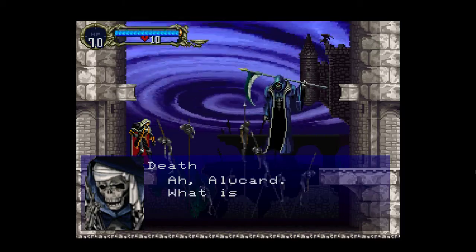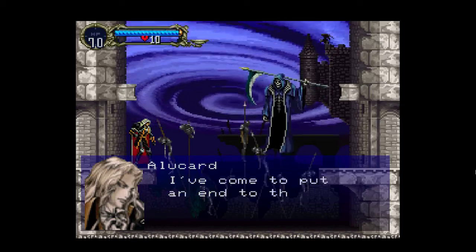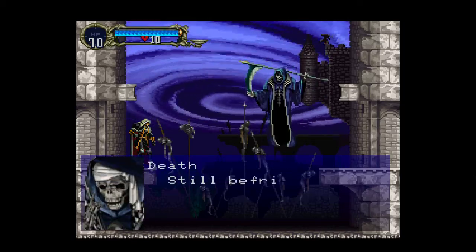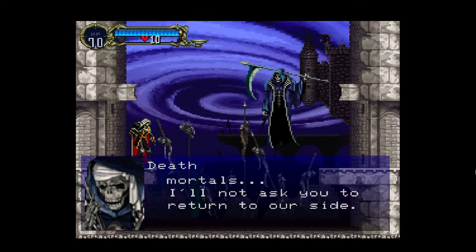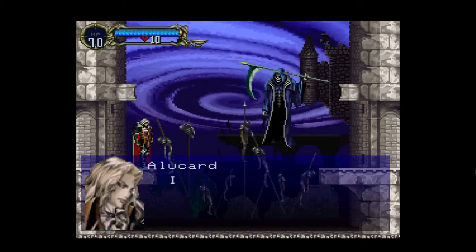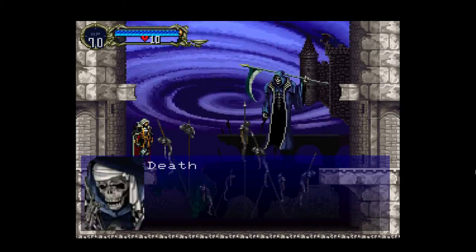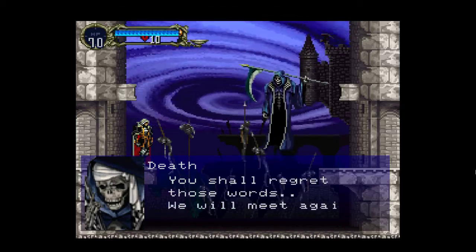Alucard, what is your business here? I've come to put an end to this. Still befriending mortals. I'll not ask you to return to our side, but I demand you cease your attack. I will not. You shall regret those words. We will meet again.